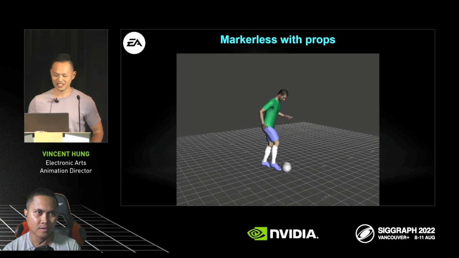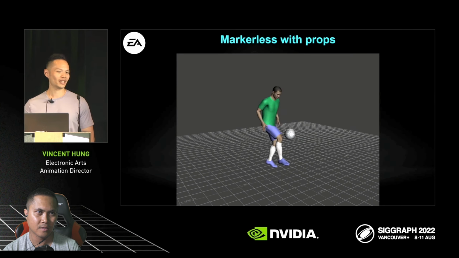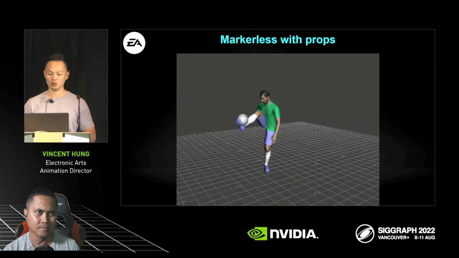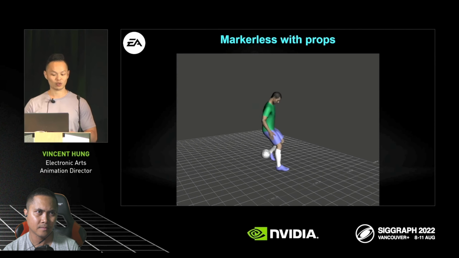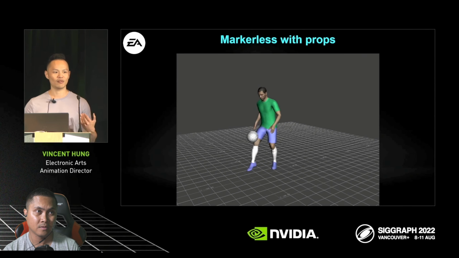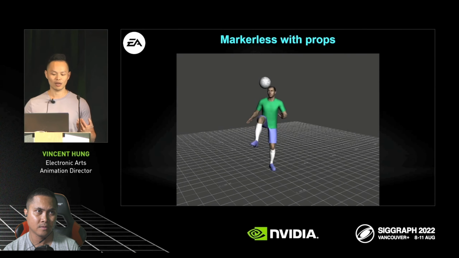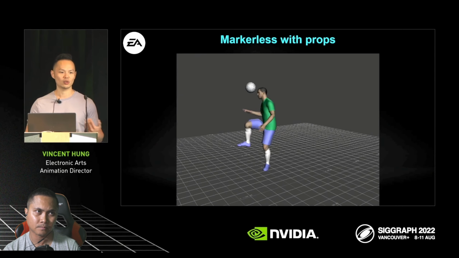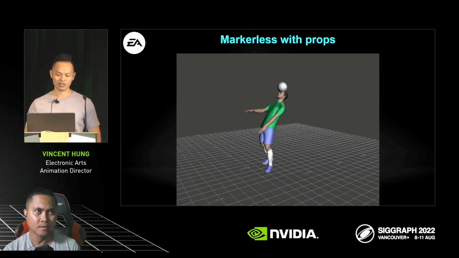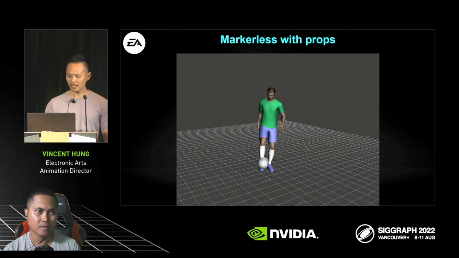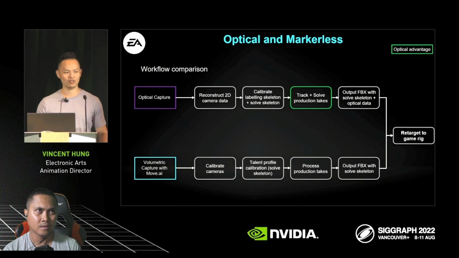So this one, I don't have too much to say, but we were interested to see, hey, how are props going to look? And so we did a test where we captured a ball. We had someone that's very good at soccer, and he juggled, and this is the result. For now, the ball is the extent of our collaboration, seeing how that looks. I would imagine later on it would evolve to different sorts of props, but right now this is the result that we got for ball tracking, and you can see for yourself here. It's pretty accurate.